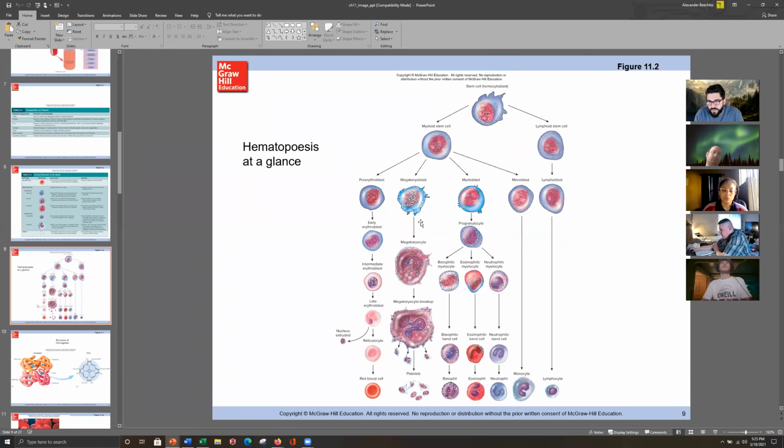What's kind of cool about the megakaryoblast is these are super enlarged stem cells for blood, and then they end up lysing and dissolving themselves, and they create these little fragments that we call platelets. And then we've got these myeloblasts that will develop into progranulocytes, which can specialize into one of our three different granulocyte white blood cells. So basophilic, eosinophilic, and neutrophilic will tell you which ones they'll turn into. Okay, any questions before we move on to hemoglobin?